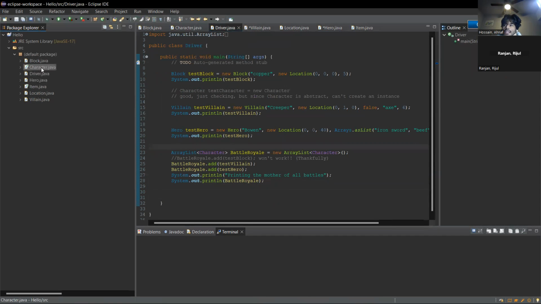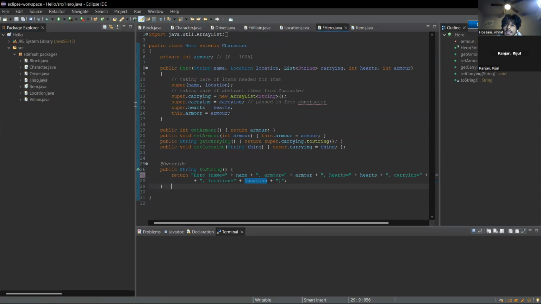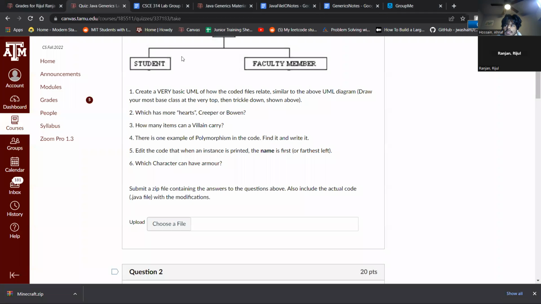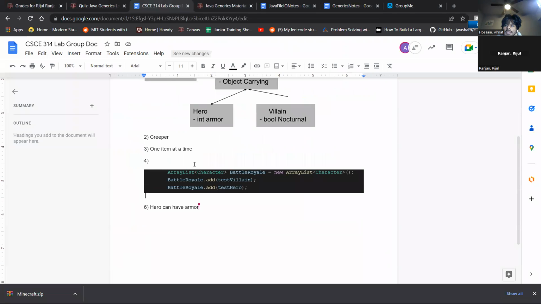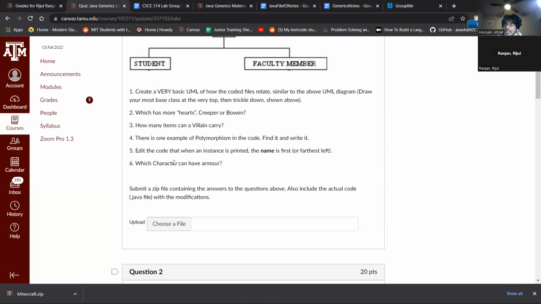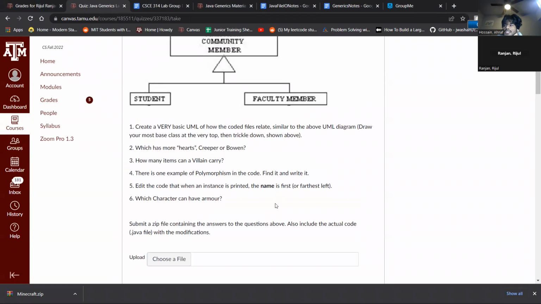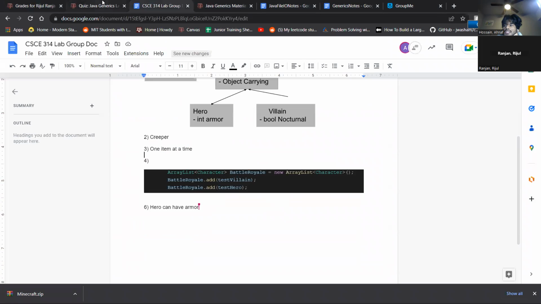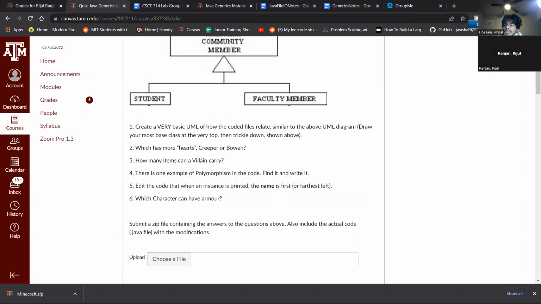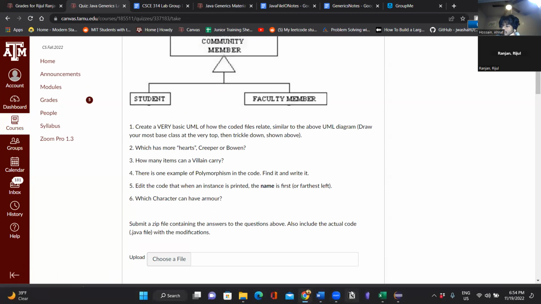Wait, hero has... I added it. Hero has more hearts. Wait, what? Oh, never mind. I'm sorry. Oh, okay. Which character can have armor, hero? Edit the code on the instance printed. Yeah, we edited it. It's fine. Alright. I think we can move on to the next one.